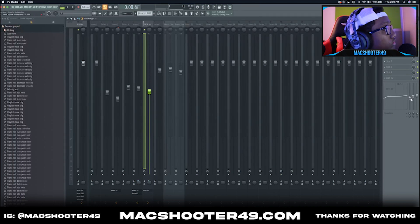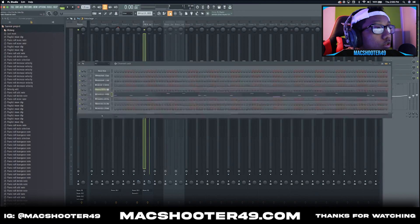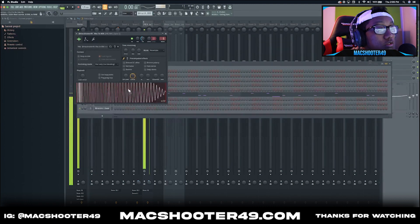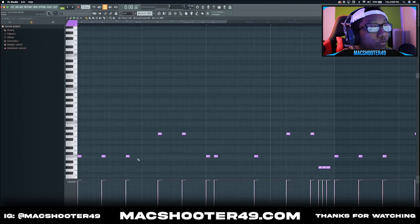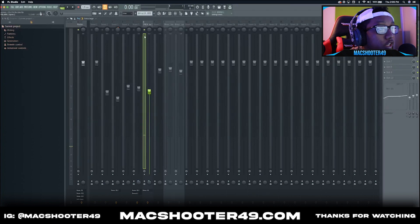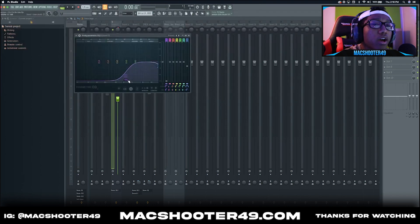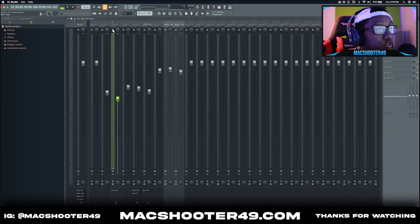I messed with the Fruity Parametric EQ 1 and the equalizer — turned a little bit of lows down, boosted a little bit of the highs. For why the 808 is hitting so hard: go to pre-computed effects, boost the gain to 10 percent, boost the frequency to 55 percent on the EQ. Also turn that velocity up — you're gonna have a crazy hard-hitting 808. Next up is the hi-hats: parametric EQ — I had some weird frequencies so I took the lows out and also took some of the highs out since they were too bright. Everything else just leveled correctly.